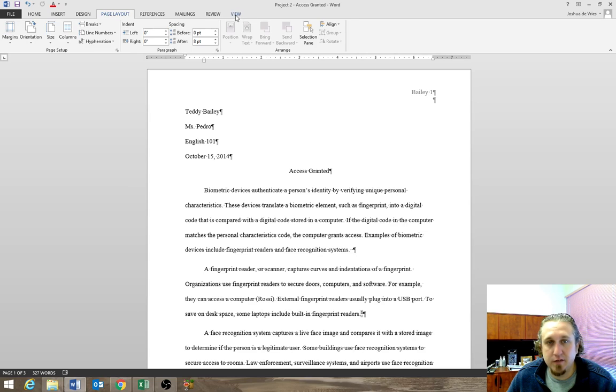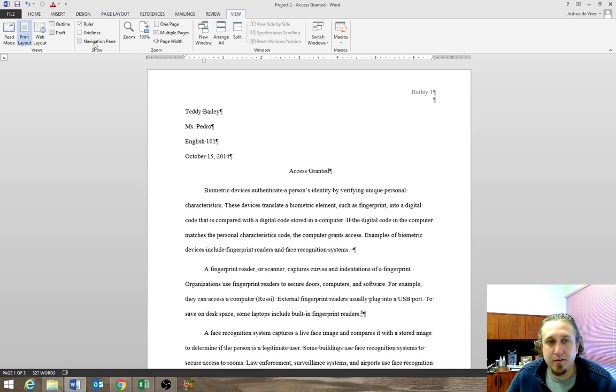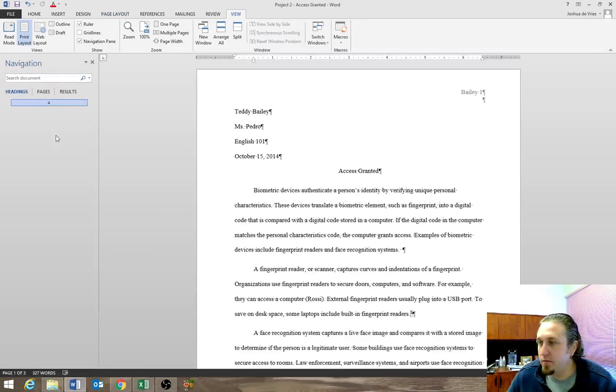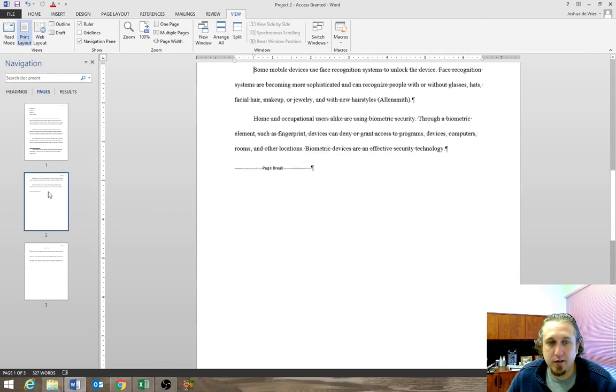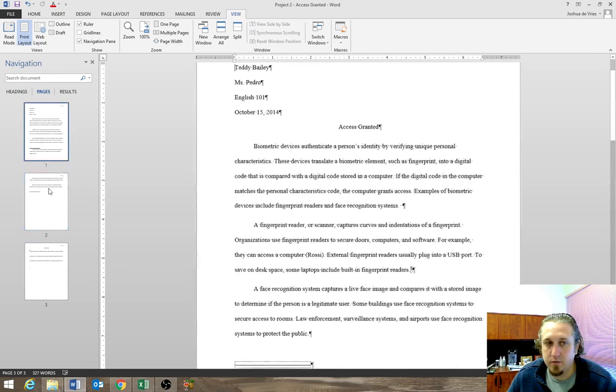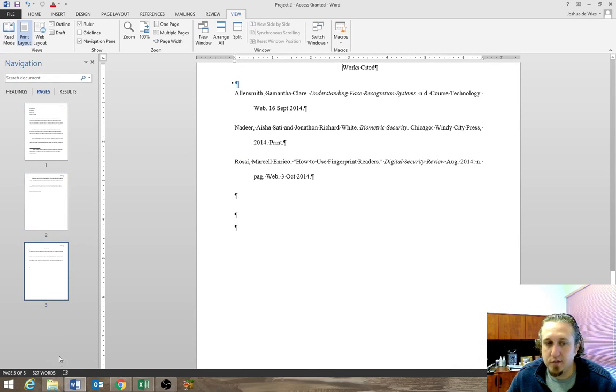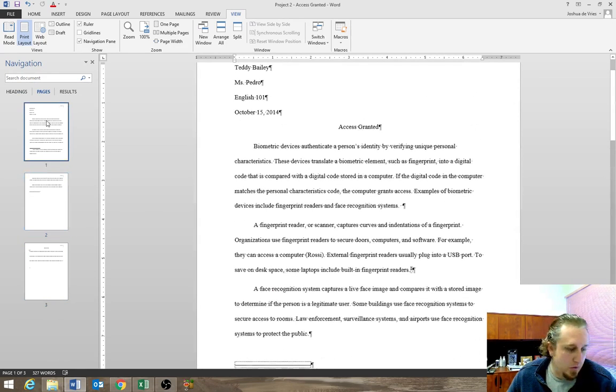And we actually click View, and we want to do a navigation pane, and that opens up what we see on the left-hand side here. So we know that we can see pages. We can quickly go page 2, page 3, page 4. If there are 100 pages, we can quickly just click down page 99, and then page 99 would show up on the big screen. So that's what we're looking at in page WD 111.